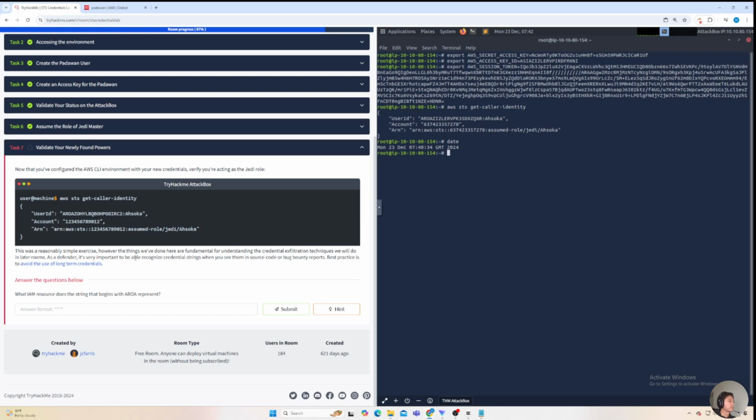As a defender, it is very important to be able to recognize credential strings when you see them in your source code or bug bounty reports. Best practice is to avoid using these long-term credentials.